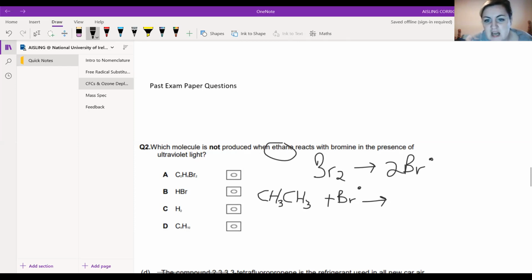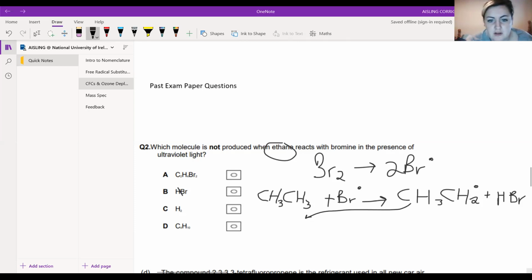So again, we know that the bromine is going to grab a hydrogen because of bond enthalpy, remember, and we're going to form molecule, radical, molecule. It's always good practice. That's the thing with mechanisms. The more you do, the more you know, just like muscle memory. And HBr, and this guy is going to be my radical. So straight away, it's not going to be HBr because I formed that.